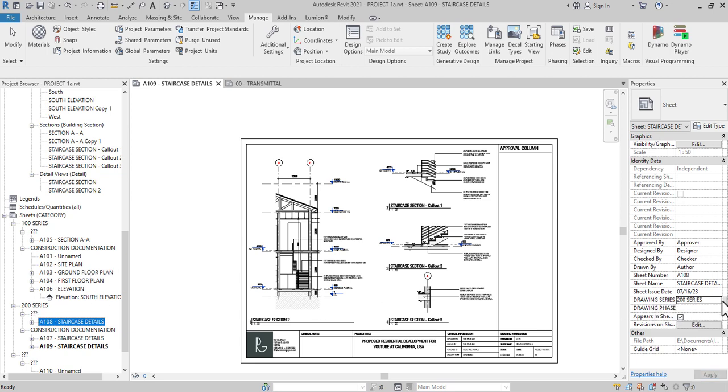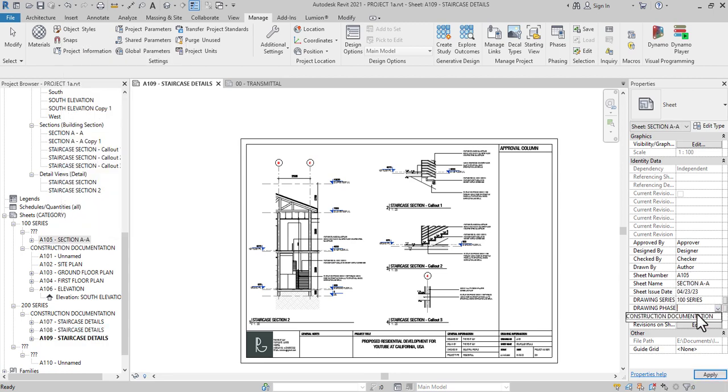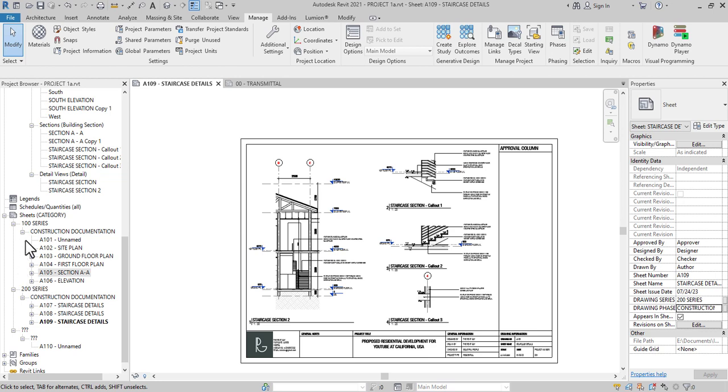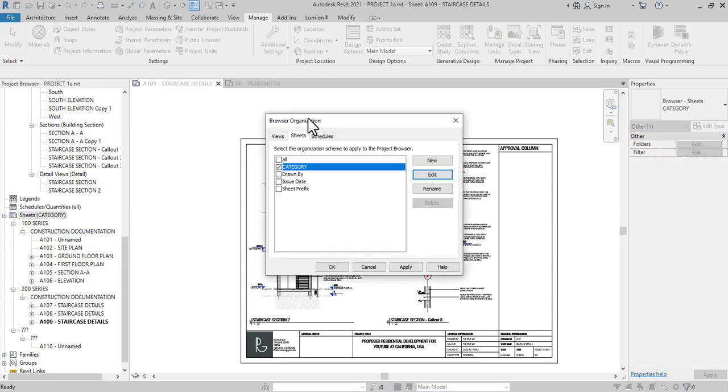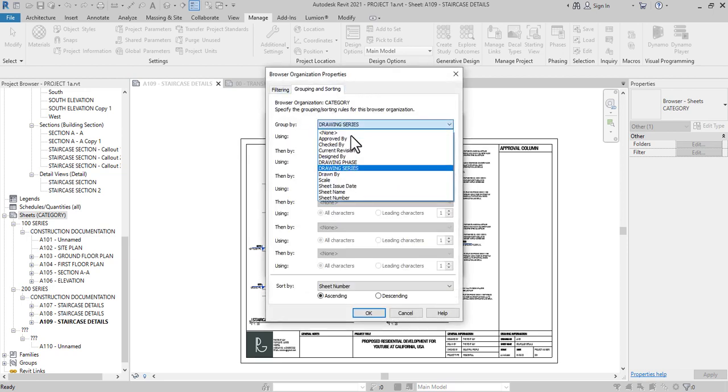Staircase detail, 200 series, construction documents. This, 100 series, construction documents. Yep, I think we've arranged all of them. Okay, I think we're good now. Oh, I've seen something I need to change. So sheet, edit, I have to flip it the other way.